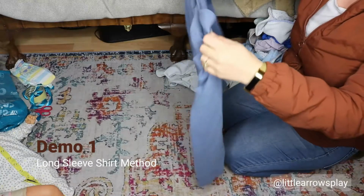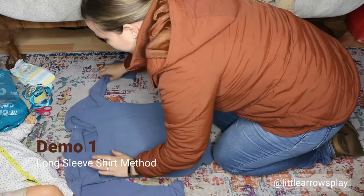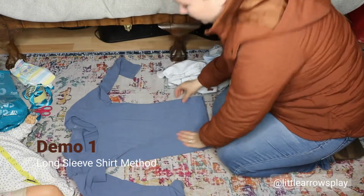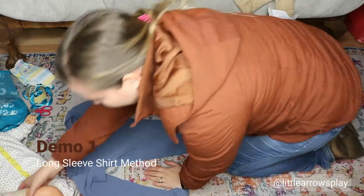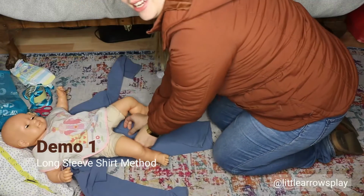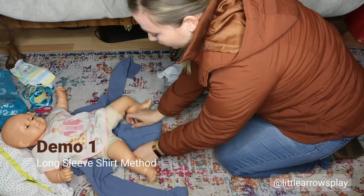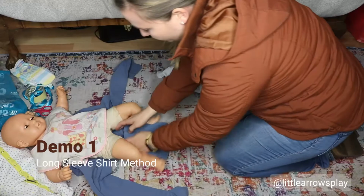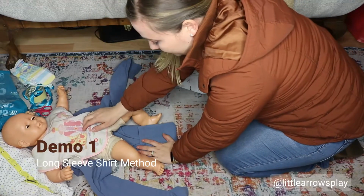Your shell is going to be a long sleeve t-shirt, because you're going to use the sleeves to knot everything together. You're going to just fold in the bottom of the t-shirt so that you create a smaller leg opening. This is my dolly that I grew up with, so excuse the state that my dolly is in. Then you're going to fold over this portion to be the correct length for your child, so that the rise is fine to be under their navel.